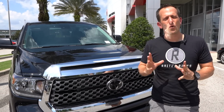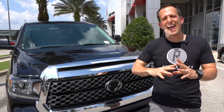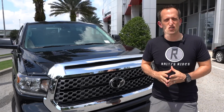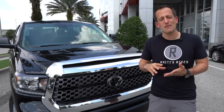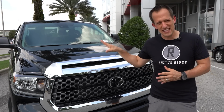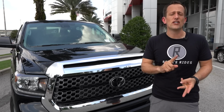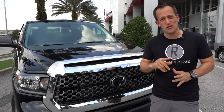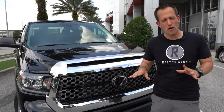But let's talk a little bit about Toyota history. Toyota's been around for so many years, making reliable, dependable cars. Eventually, as the markets change, they go into compact trucks, full-size trucks, mid-size trucks, a lineup of SUVs. Toyota, though, as their lineup has gone by in time, some of it has been a little bit neglected when it comes to refresh and redesigns. Believe it or not, in the half-ton truck segment. So that's the F-150, the Silverado 1500, the GMC Sierra 1500, the Ram 1500, that whole half-ton pickup truck segment. Don't forget the Nissan Titan. This is actually the longest running when it comes to no refresh, no redesign.